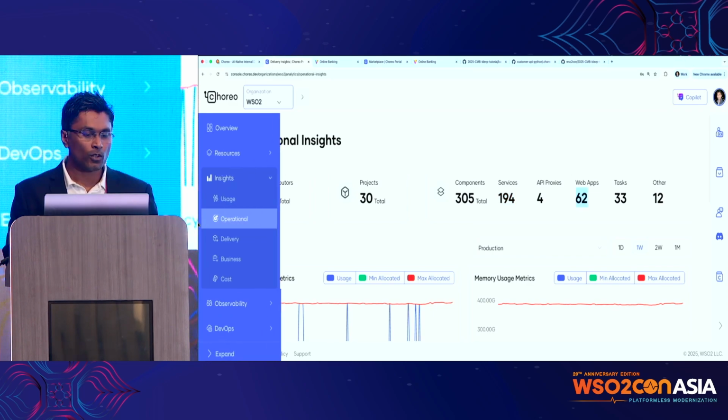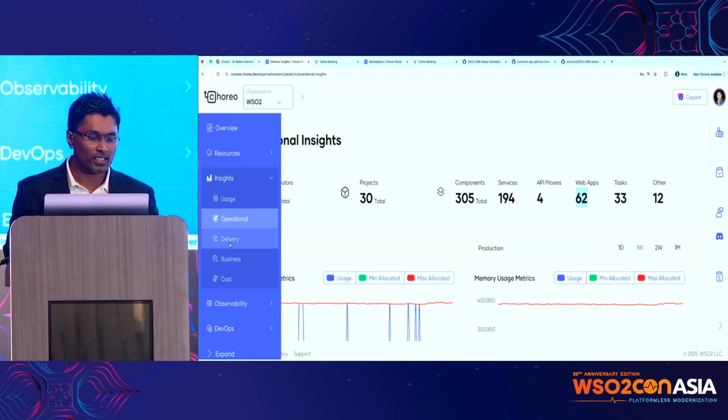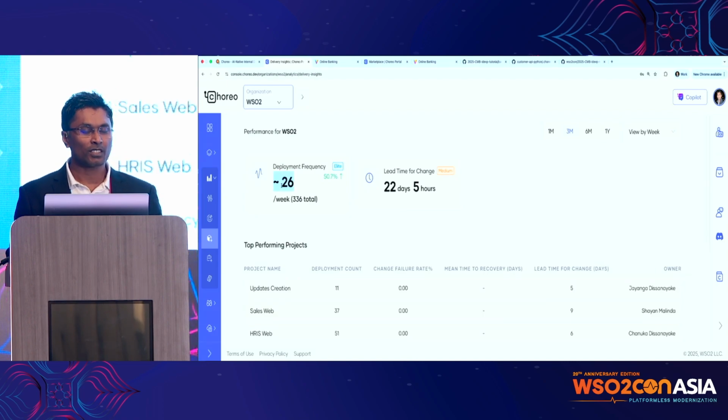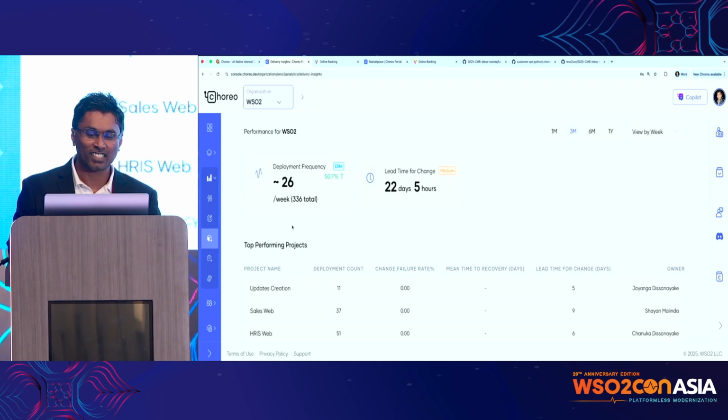With Choreo, we can ship our workloads 26 times per week. That's more than 3 times a day, I think. And lead time for change is basically, if I commit a particular piece of code today, it takes around 22 days to ship that to production on average, which is kind of okay, but our frequency of deployments is really nice.